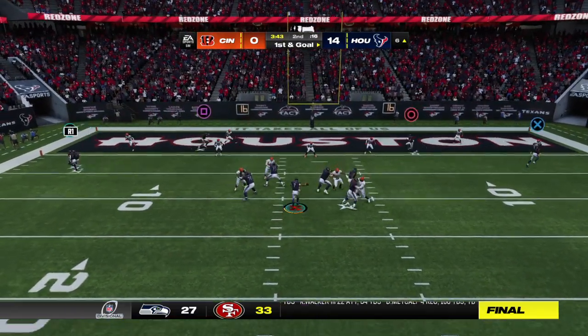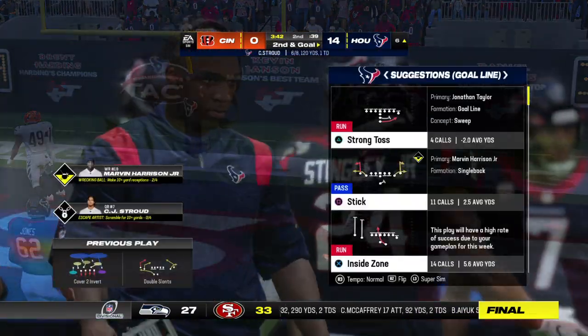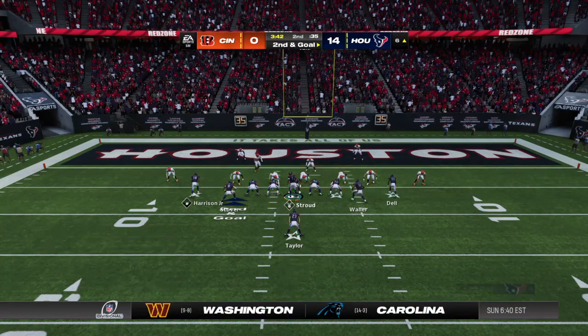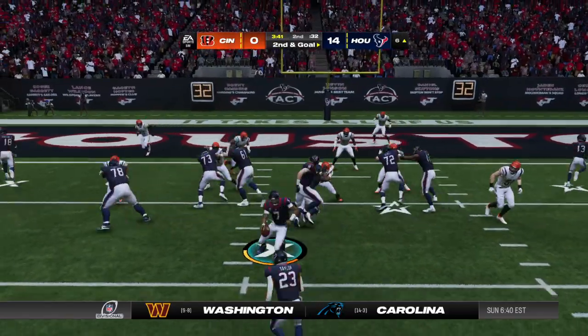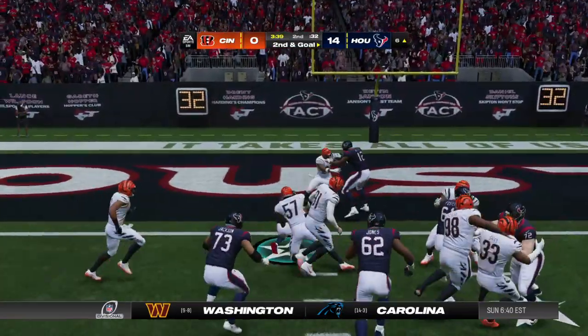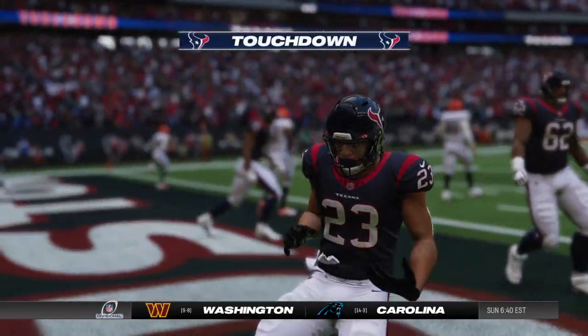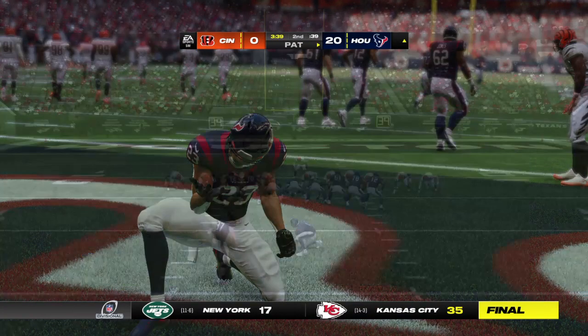Stroud. A quick throw there going to be batted away and incomplete. 2 of their 3 red zone trips so far they've come up empty on. They'll look to reverse that trend on 2nd and goal. Up the middle, here's Taylor. And he's in. Touchdown, Houston. Jonathan Taylor with his 2nd touchdown here in this first half.